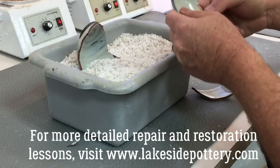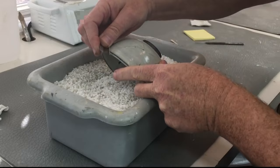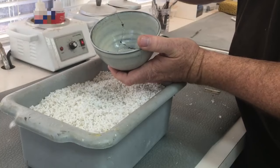Once it's cured, don't wait overnight — wait only a few hours so the epoxy is still somewhat soft. It would be hard to remove the excess if you wait too long. I use a blade to remove it, and another blade to remove from the inside. Sometimes if it's cured too hard, I have to use a torch to soften it up a bit — it moves much easier.